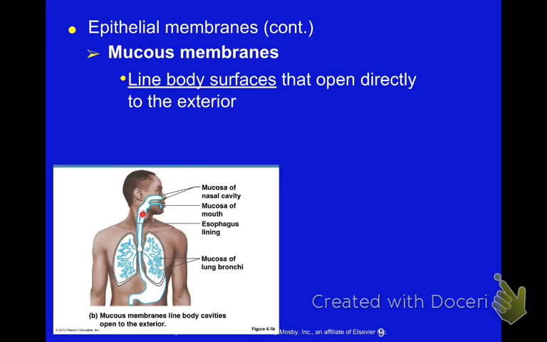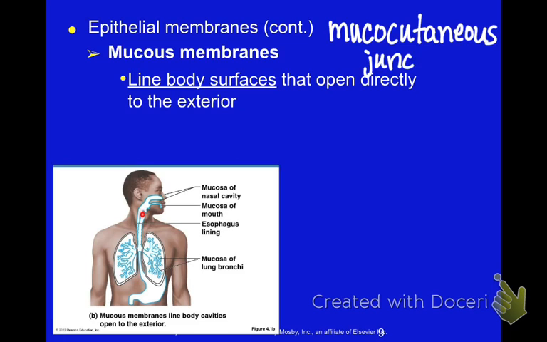And so what's our vocabulary term for that? Oh, come on, you know it. Mucocutaneous junction. A junction is where two things meet. I know, I'm thinking conjunction, junction. What's that function? That's an old Schoolhouse Rock video. Okay, so mucocutaneous is where the mucous membrane and the cutaneous membranes meet.